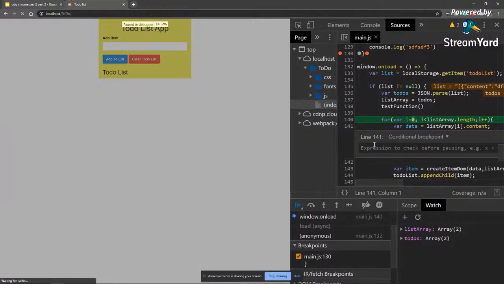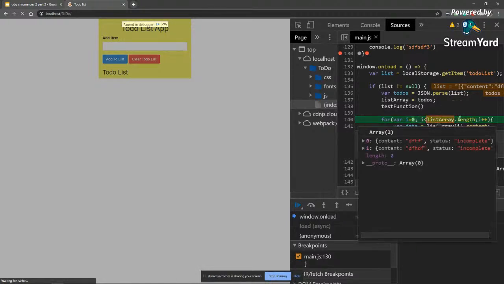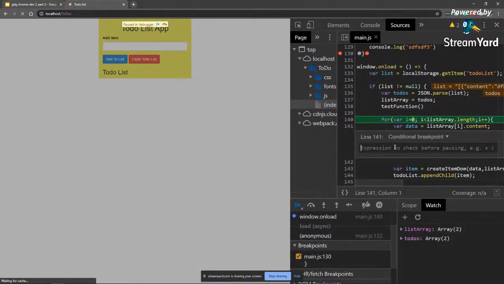When that expression evaluates to true, at that point it will break, or else it won't. For example, in our case, since i starts from 0 and goes until i is less than 2, I would like it to break when i is equal to 1. So I'll simply write i triple equals 1, right?